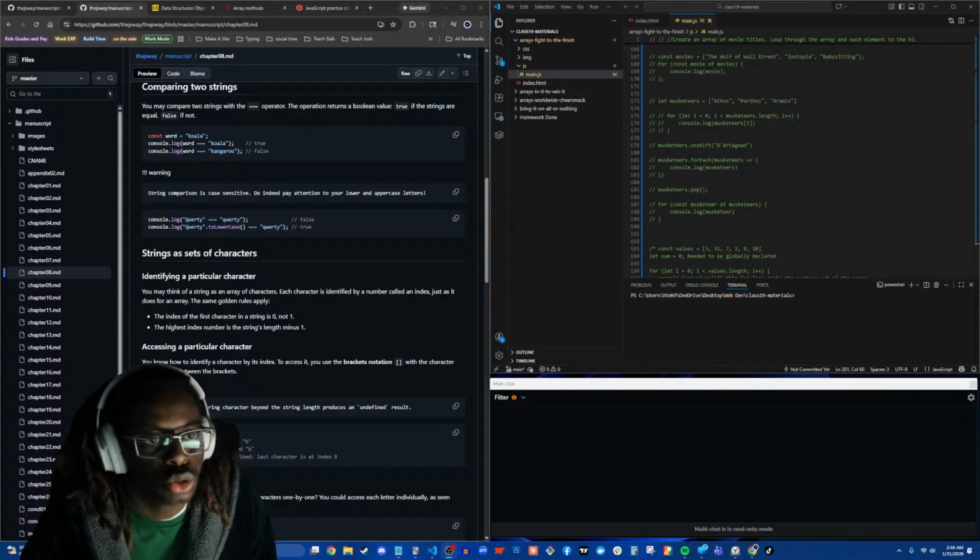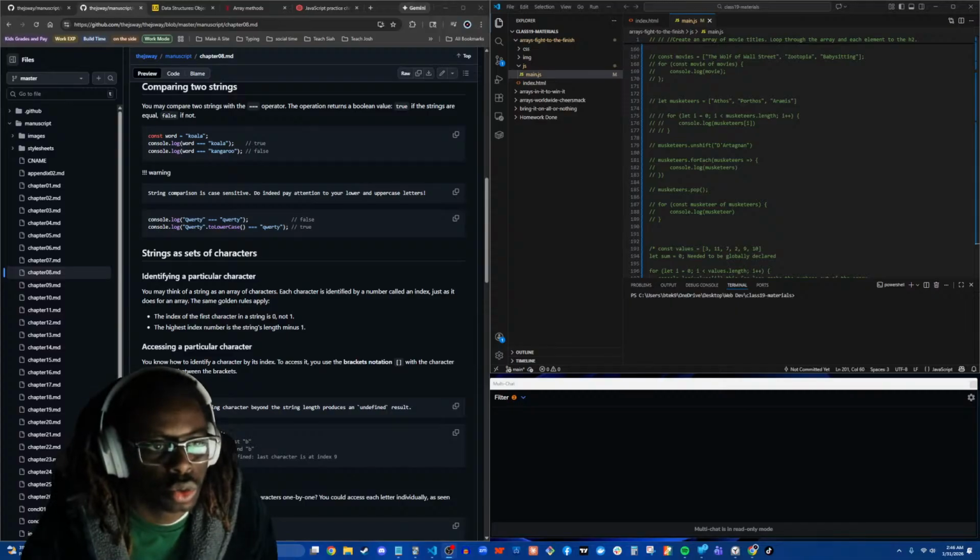Anyway, you may compare two strings with the equals value and type operator. The operator returns a Boolean value: true if the strings are equal, false if not. Comparing word to koala gives true. Comparing word to kangaroo gives false.